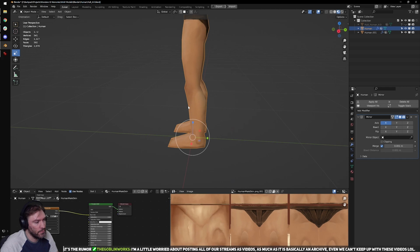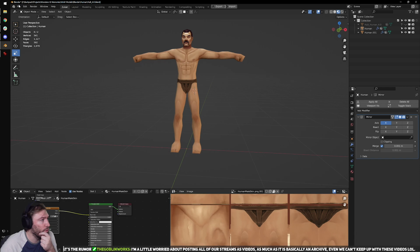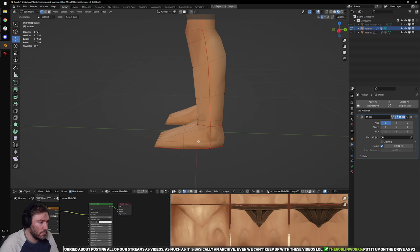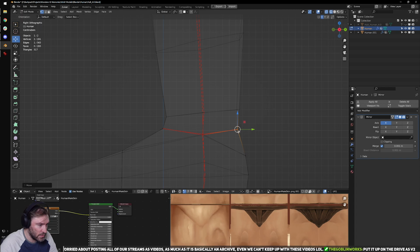But yeah, anyway, so I'm gonna save this. This is, like I said, just me toying around with it. This isn't necessarily the new model, although I was gonna let you guys take a look, and maybe if everybody agrees that it's an improvement, then, because it sounds like we need to change the human a bit anyway, either way, because there's some feedback on it that he's looking a bit ooh. It's looking a bit like he's getting his ass kicked or something. I don't know.